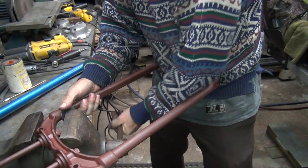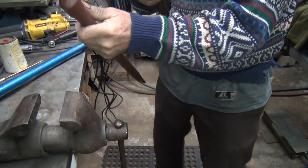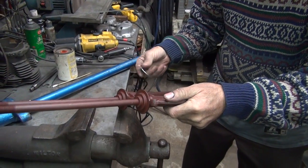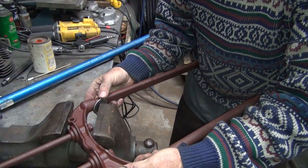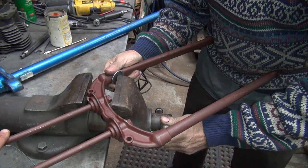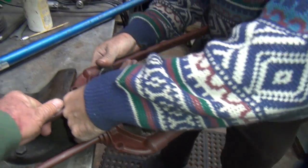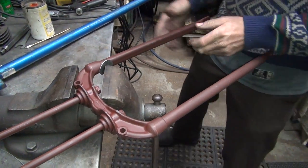I mean, excuse me, 950. So you get down to 900. Now we flip it around and do the other side, and hopefully we don't do any more damage on this thing. Okay, so we know we're going to have to go to where you're hitting on that edge. Tighten this up until it's there.